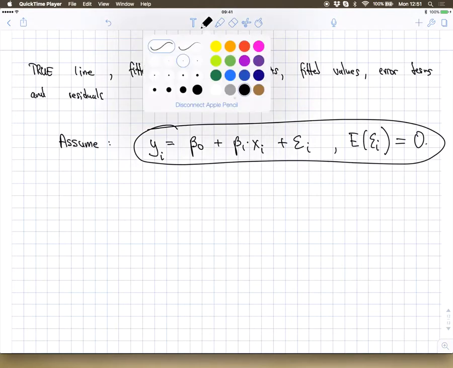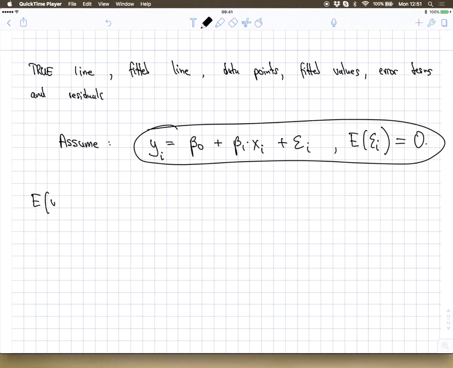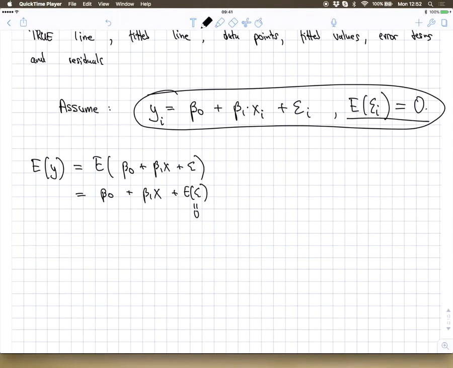So what is the expectation of y going to equal under this assumption? It's going to be the expectation of beta 0 plus beta 1 x plus epsilon. Agree? But what would this equal? Beta 0 is an unknown constant. Beta 1 is a constant. X will be known because I'll have the x variable, plus the expected value of the epsilon. But what do I know by this assumption? That must be equal to 0. So this is equal to 0 by assumption, not always, but just by the way we've assumed things.